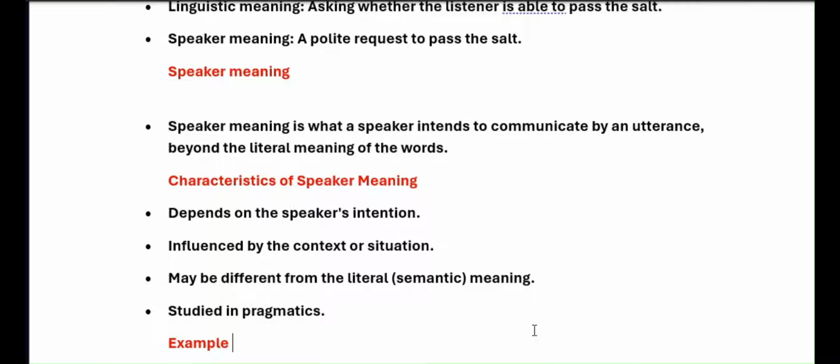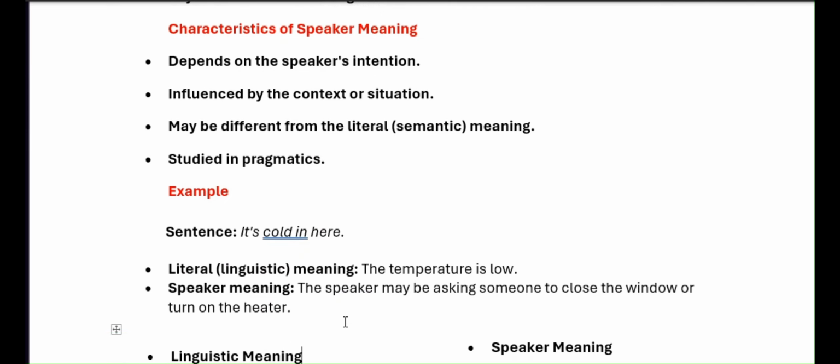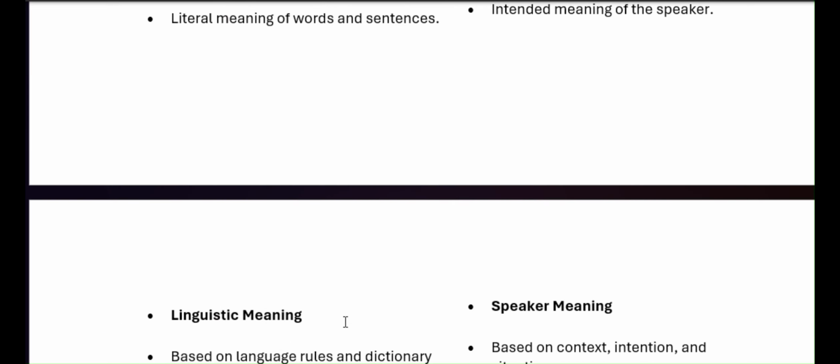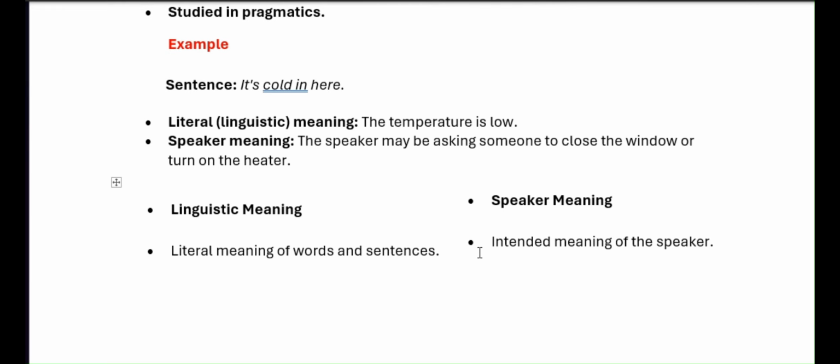It is influenced by context or situation. It can be different from literal or semantic meaning. This type of meaning is studied in pragmatics, not semantics. For example, it's cold in here. Now, here the literal or linguistic meaning is that the temperature is low, but the speaker's meaning may be asking someone to close the window or turn on the heater.